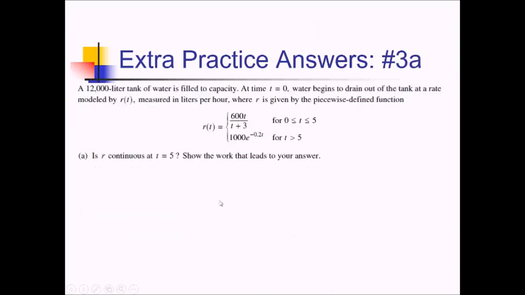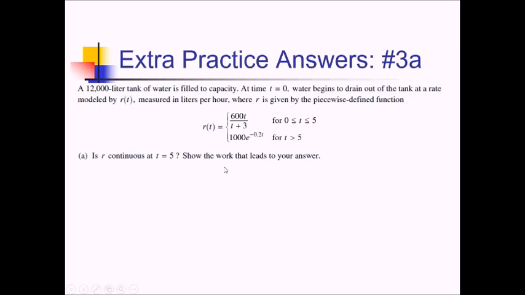For this free response problem, we have a 12,000 liter tank of water filled to capacity. At time 0, our water begins to drain out of the tank at a rate modeled by this R of t piecewise function here, which is in liters per hour. And we want to know for the first part of this problem, is R continuous at time 5? Well, to establish continuity, especially at a border value here, we have to look at the left and the right limit and also the function value at time 5.